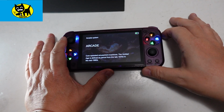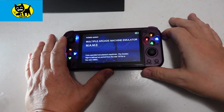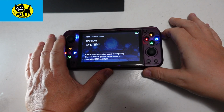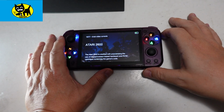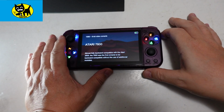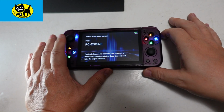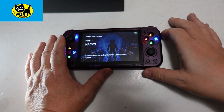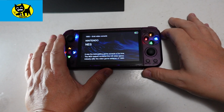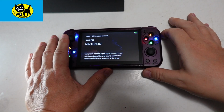We have arcade, so it talks about the golden age of arcade in the 70s and 80s. Neo, Final Burn, okay. MAME, our multi-arcade emulator, so you can play all those great arcade games. Capcom, System 1, System 2, System 3, Atari 2600, oh, very cool. Atari 5200, wow, I did not expect that. Atari 7800, a lot of people forget about the 7800. Atari Lynx, PC Engine, NES hacks. Wow, there's actually a whole separate section for hacks and homebrew games, so that's cool. Nintendo NES, Super Famicom, Super Nintendo. It's interesting they actually list both of them separately.